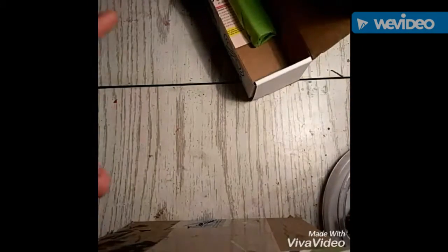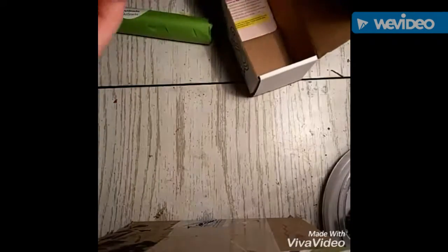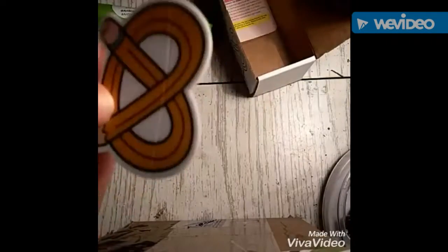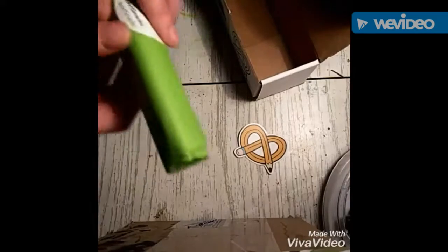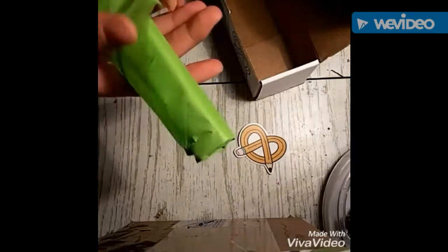No, wait, this is the February 2017 box. Okay, and then the sticker, which actually has a line on it. That's weird. And then that just tells you what's in it. So let's see what's in the green little package.